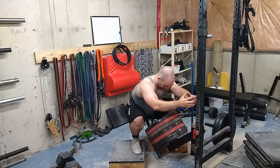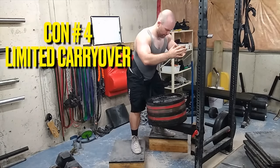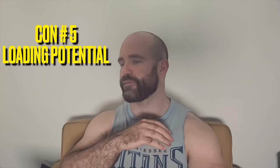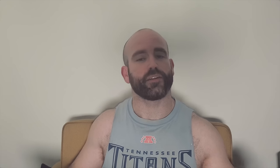Number four: it can have somewhat limited carryover to other lifts, but you can say that about anything — a leg press has a use, leg curls have a use, glute ham raises, Nordics. So if a belt squat fits your goals at the time, use it. And depending on what model you have, the loading capabilities might be an issue for advanced lifters. The really expensive models aren't a problem — you can load up almost 700 to 800 pounds — but with less expensive models you're going to have to treat it as an accessory, not a main movement.